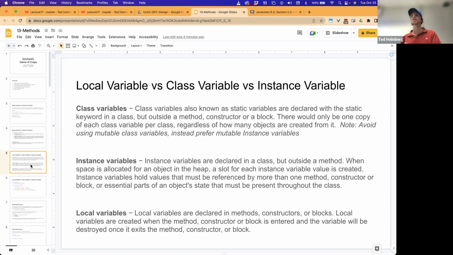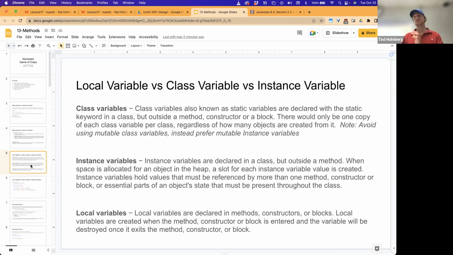If you define a local variable inside that scope, it only exists in that scope. So we all know about the scope of local variables. If you try to access a local variable outside that scope, you're going to get an error saying symbol not found. And of course, you can't access a variable before you've declared it. The rule for every variable in Java is you have to declare it before you can use it, and once it's been declared, you can only use it for so long as it's in that scope.